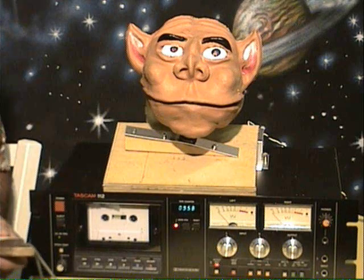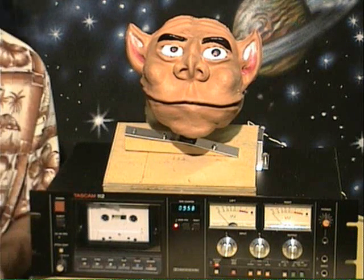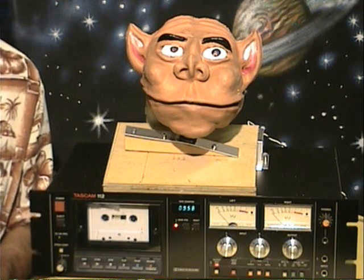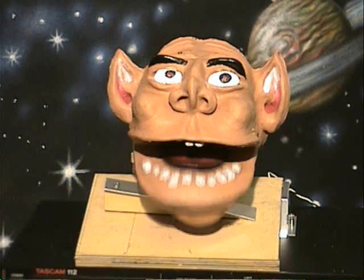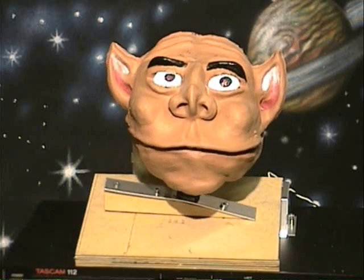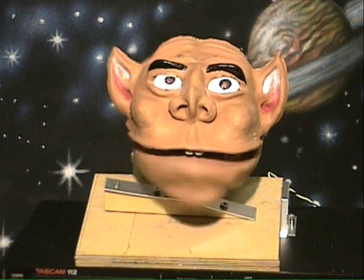I actually have a button that's connected to a tone generator that comes with your control system. And when I press this button, it'll send a tone right through this second track, and out to the control box, which then opens Gary Gargoyle's mouth. So if I press the button like this, it controls the mouth. By pressing the button, I open the mouth. By holding the button, I keep it open. And by letting the button go, the mouth closes.